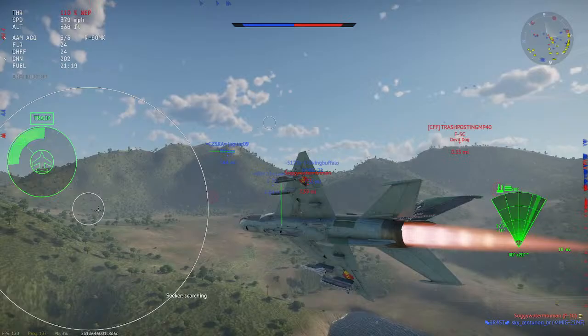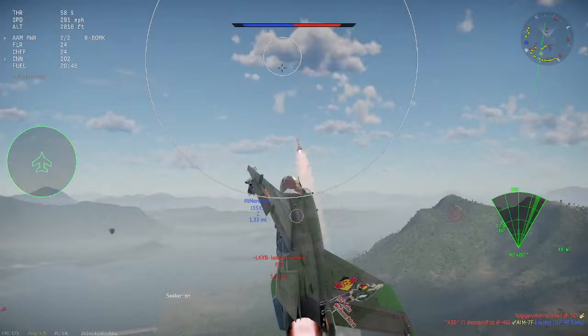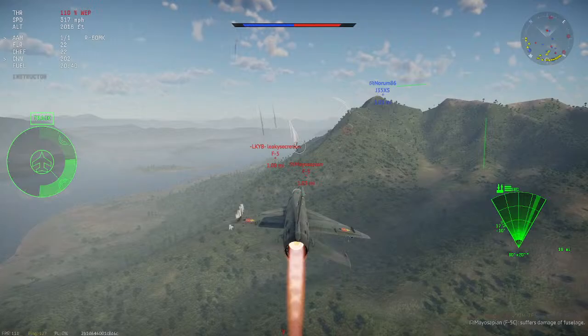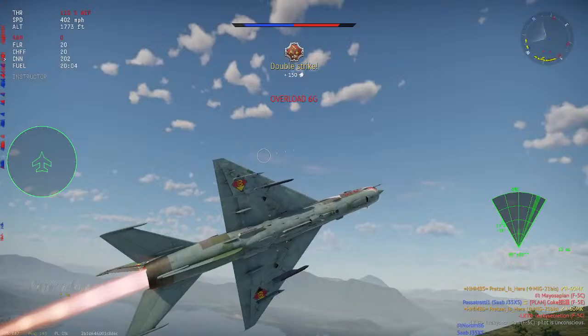Vertical, switch to my target. No. This one might hit, he's going too slow. Yep. That's how we get a dual strike.